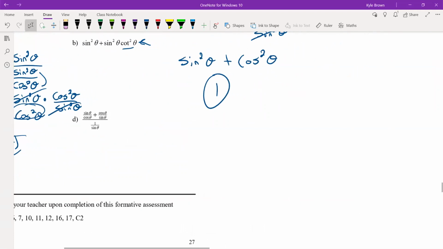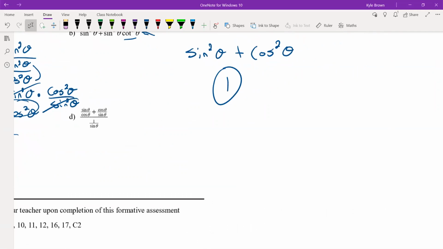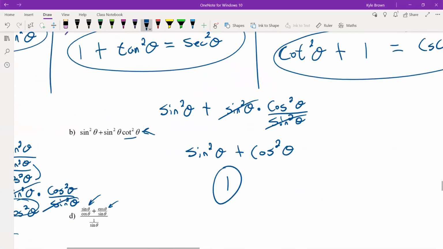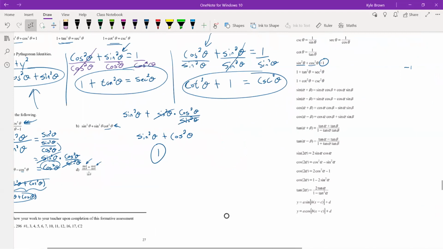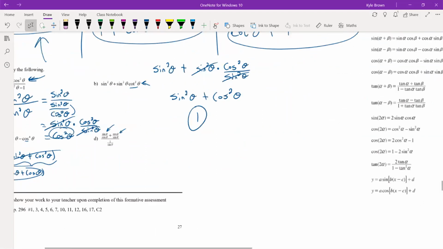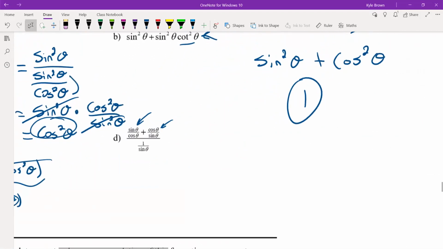Last one. All right, just looking at this. What can we do with this guy? If I'm looking at this, I might be tempted to start thinking, okay, I could turn that into tan theta. I could turn that into cotan theta. But is tan theta plus cotan theta equal to anything, right? And maybe you'll look at your formula sheet and you'll say, well, not really. I don't really have tan theta plus cotan theta giving me anything. So that actually wouldn't do us any good.